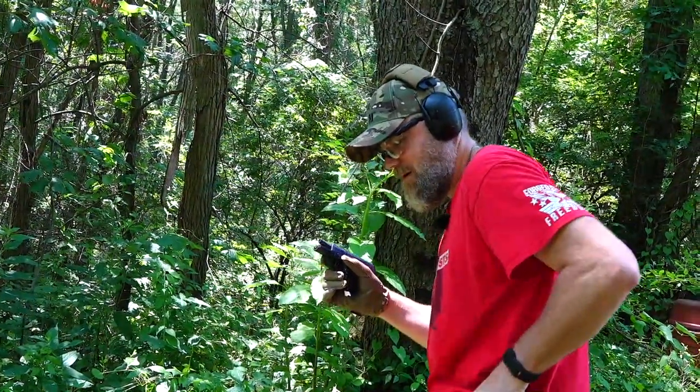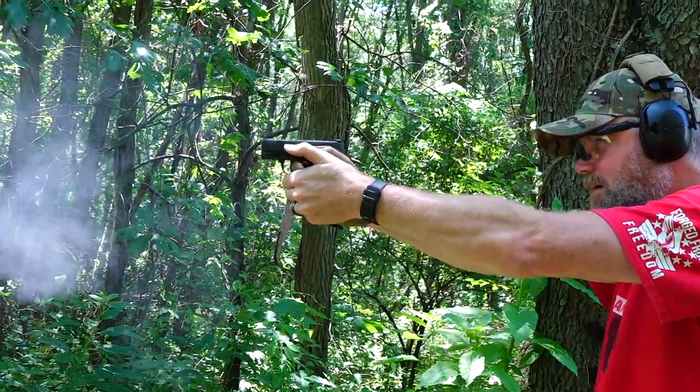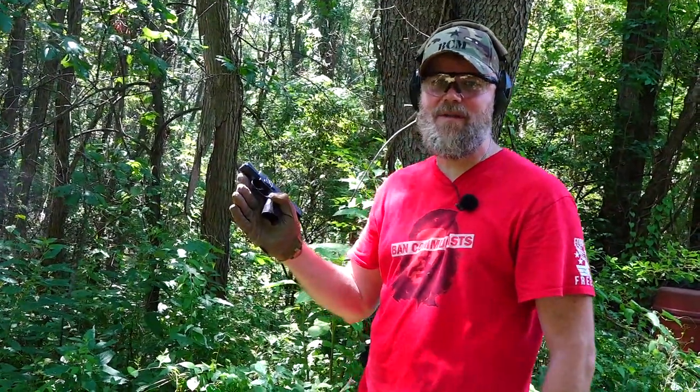Rounds with a partial magazine. Rounds fired. So hot we had to wear a glove to keep shooting it.